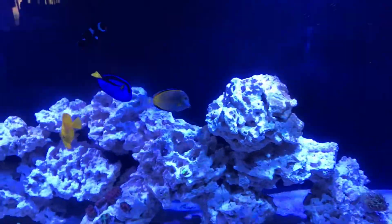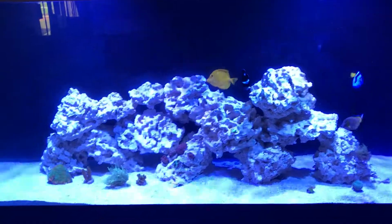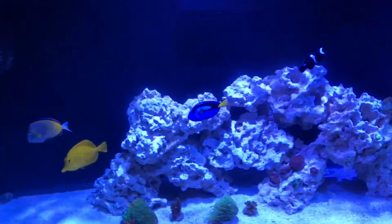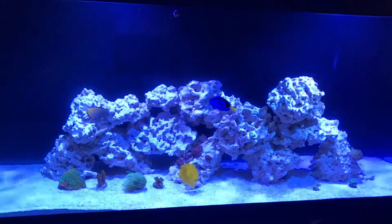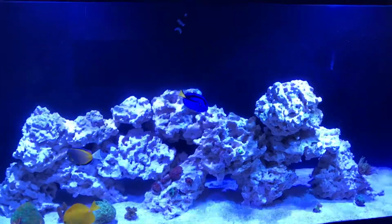After carbon dosing, one thing that I did notice is that my tank got very cloudy. I'm sure it's because of the bacteria bloom that happened. It's still a little cloudy right now, a little milky, but I've read that happens usually when you carbon dose too much. I started with a high dose. I'm sure that's why. It pretty much causes a bacteria bloom in your tank, so that's what happened to mine. I started cutting back on the actual dosage and it went away.